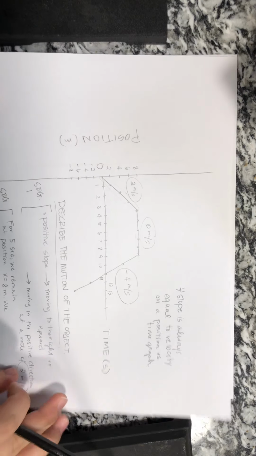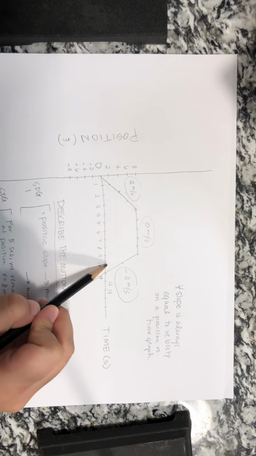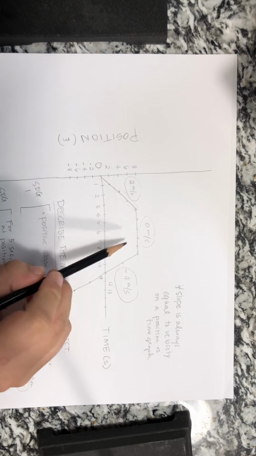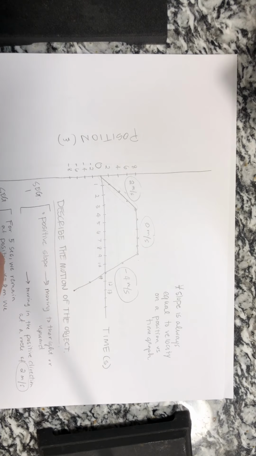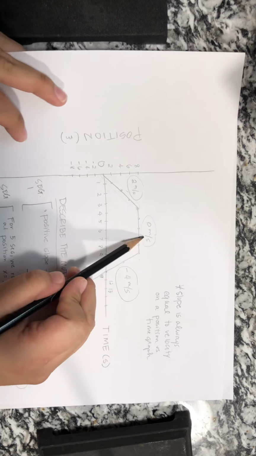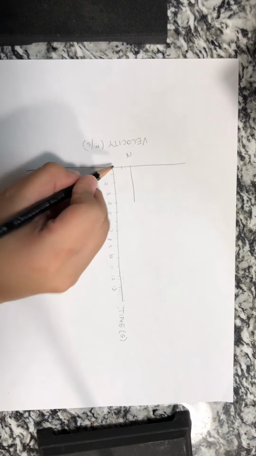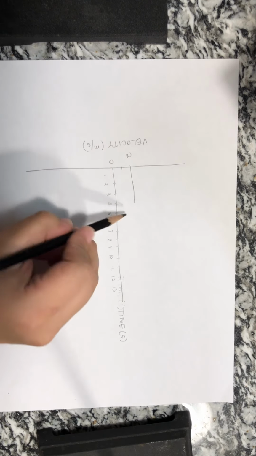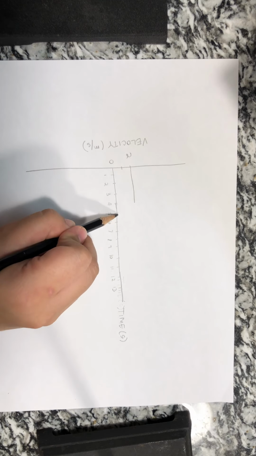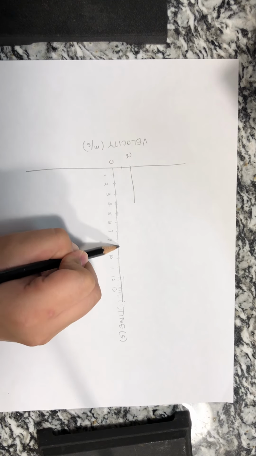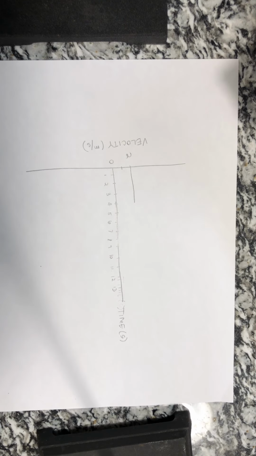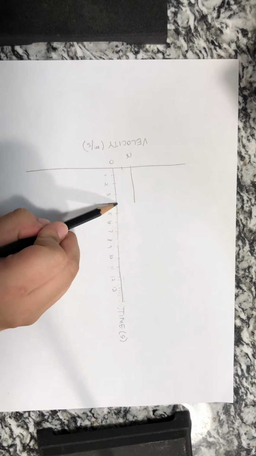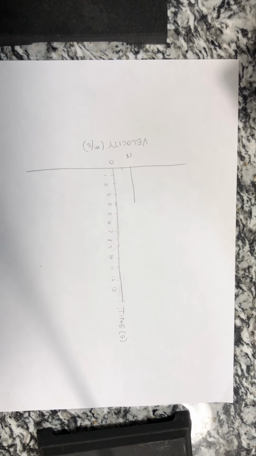Now, if I look back over here, from 4 seconds to 9 seconds, which is 5 seconds in between, I didn't have a slope. I wasn't moving. I was going 0 meters per second. So you're going to go right here to the y-intercept, and you're going to look at this section right here. So from 4 seconds to 9 seconds, we were going 0 meters per second right there. And you can't see this, I should have put in a different color, but that's how you would draw that on your graph.